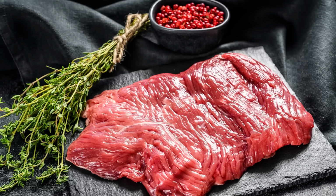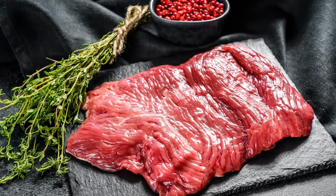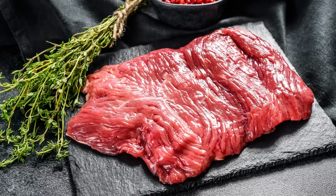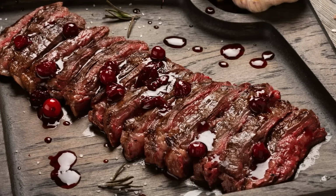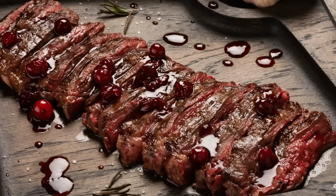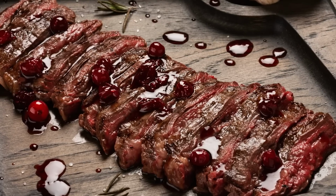The nail in the coffin for air fryer skirt steak? The length of the cut. With a length of up to 2 feet, it's an unwieldy shape to negotiate into a small square basket. If you really must cook this one indoors, try a pan sear or slicing it up in a stir fry.